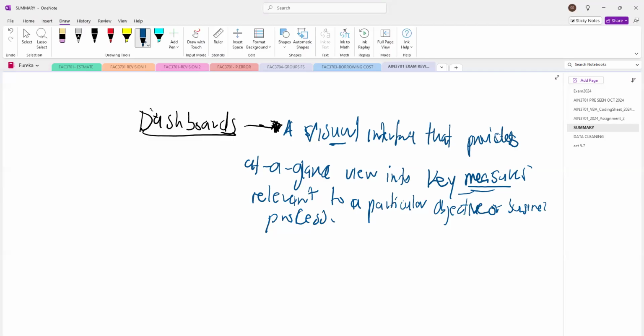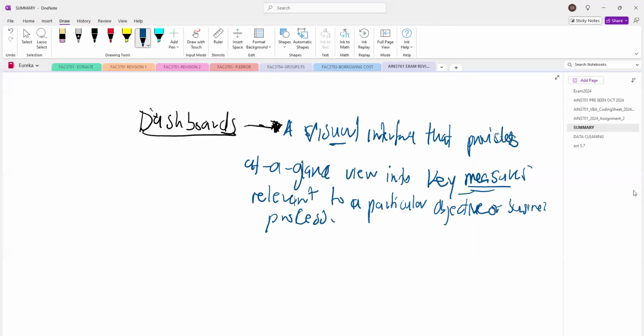Remember, dashboard is also a topic under data analysis. You're basically analyzing the information that is given. Where you have big data, you're making sense of the big data. Instead of me showing everything like this, I can just show you a visual representation of everything that is in the business. All right. So that's what a dashboard is all about.